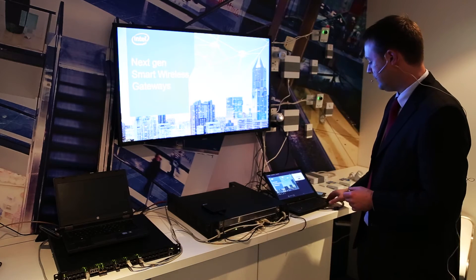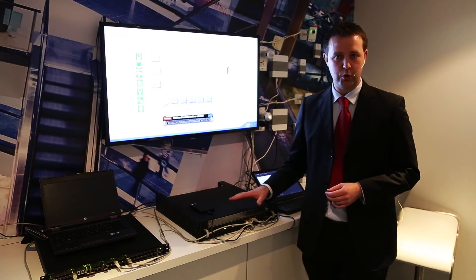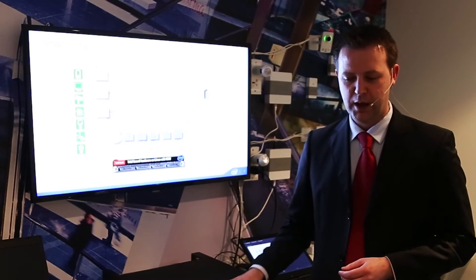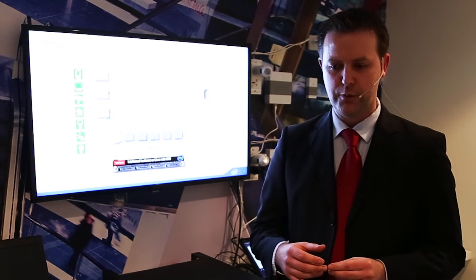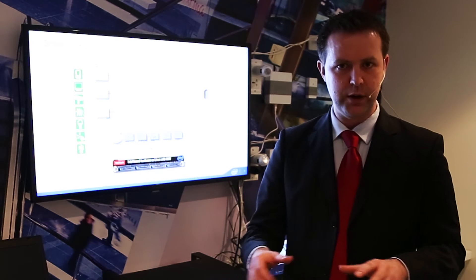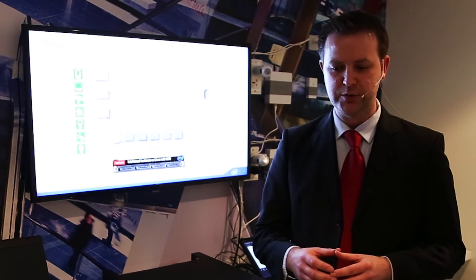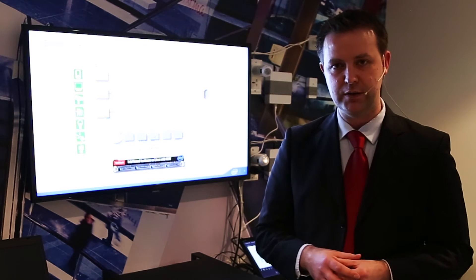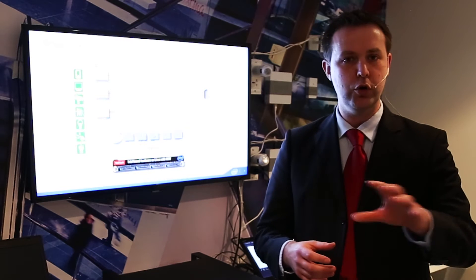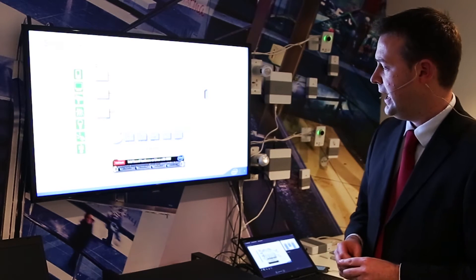In our demonstration we have an evolved packet core integrated onto the platform, and we think that creates some interesting business questions for service providers in terms of the ways they can deploy the virtual EPCs for the enterprise owner — hosting their hardware, leasing it out to service providers, and integrating local breakout possibilities for IP traffic coming from the enterprise area.